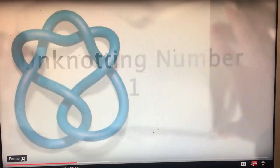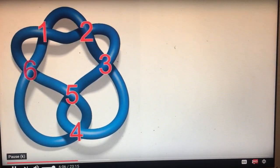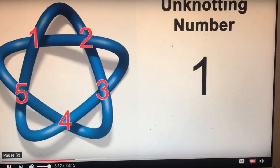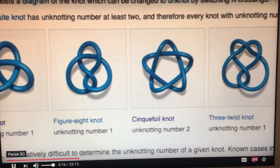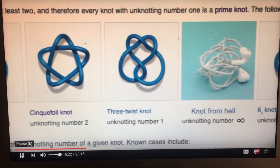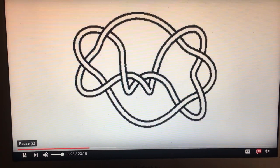That's not too difficult to see, but it's not as obvious that, for example, the stevedore knot with six crossings rather than three also has an unknotting number of one, while the cinquefoil knot with five crossings has an unknotting number of two. We can see several other unknotting numbers as well, but it turns out that determining those numbers is actually not so easy to do mathematically. We know it for several of these simpler knots, but we haven't determined it for some knots.